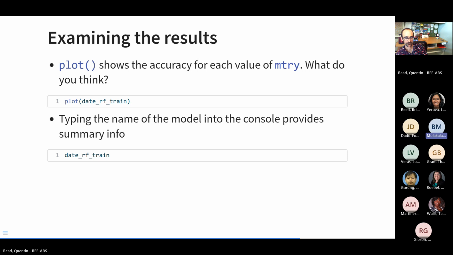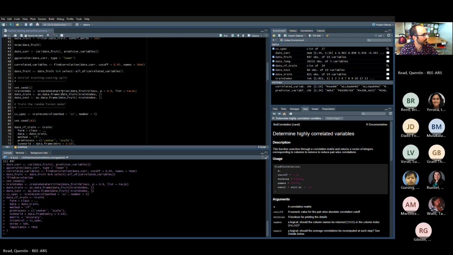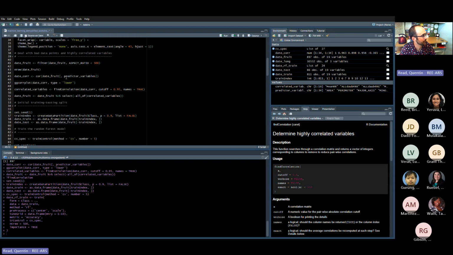Quentin, I have a question, but it's going to be very basic, and I think I missed something in the starting of the code. In the correlation, in the code, I think line 45, it's date underscore correlation, right? Here, you say the columns are the predictor variables. We created that as a character vector, right?